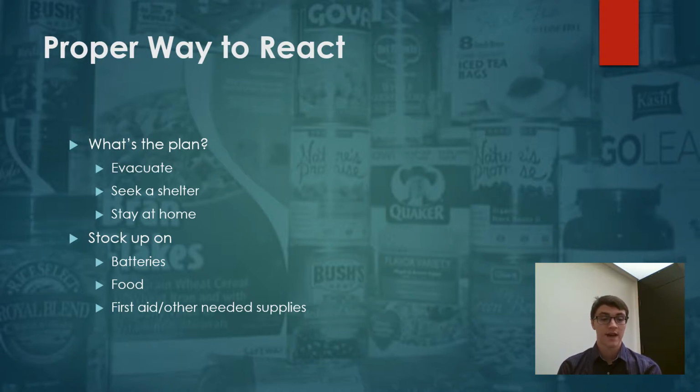If it's a Category 5 hurricane or a stronger one, you will probably want to evacuate your house, especially if you're near the coast, and move further inland where the storm will weaken as it goes inland and you won't get hit very hard. If it's not that strong of a hurricane, but you don't have a strong house, maybe you live in a mobile home or one without firm foundations, you will want to seek a hurricane shelter.